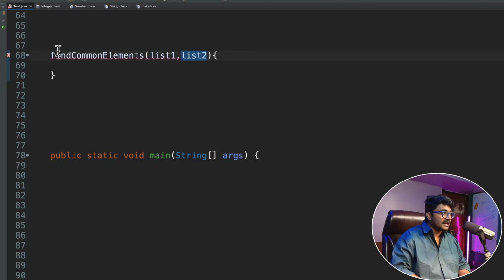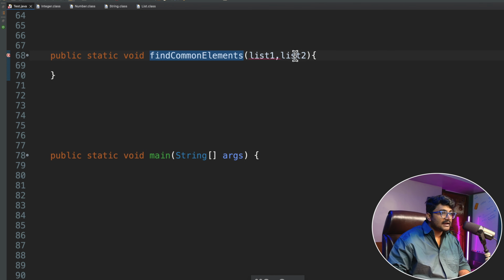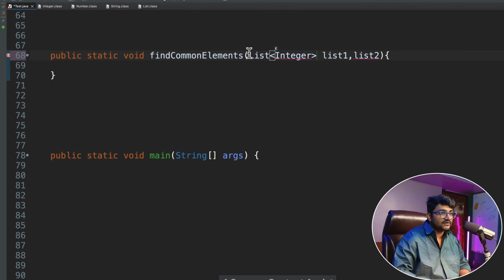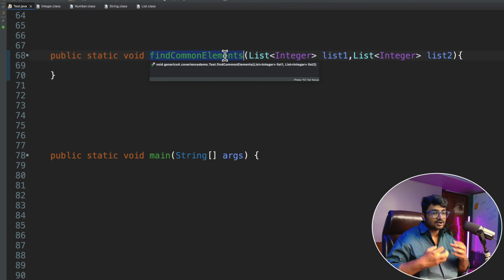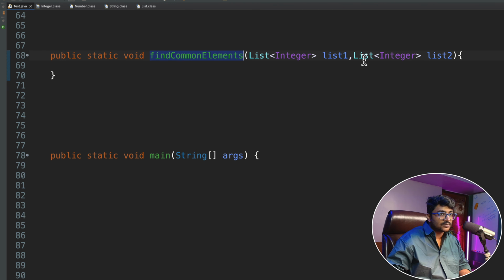Okay, let's say I have a method here called public static void this. Okay, and let's say I want to find the common elements between a couple of lists. Let's say list of integer, and this is also list of integer. Let's say I'm going to pass in a couple of lists of integers to this find common elements method, and its job is to find the common elements that are present between this couple of lists.